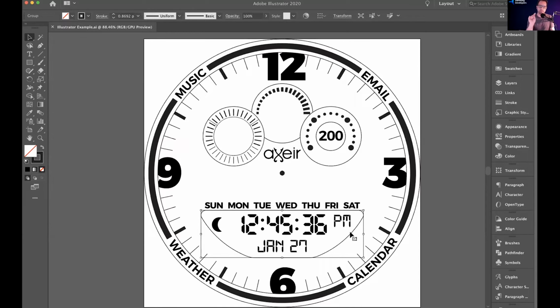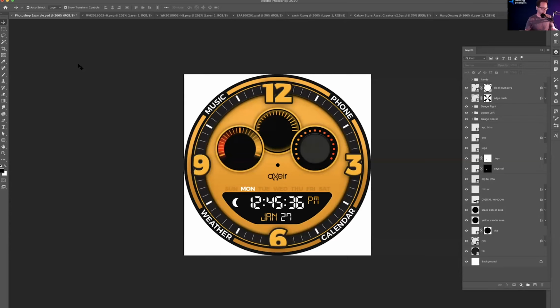So the key thing, though, is I bring them in as what are called smart objects. I'm going to show you here. I'm going to copy just one of these elements, and then switch over to Photoshop. Here we've got that same artwork, that design, now brought into Photoshop. And you can see this window here. This is that digital window area that I was talking about. If I were to bring in another one of those, remember I copied it from my Illustrator file, I'm now just going to paste. And down here, it gives an option for Smart Object.